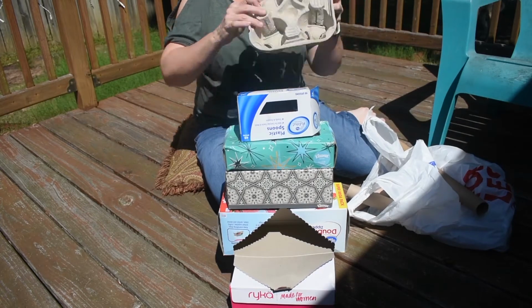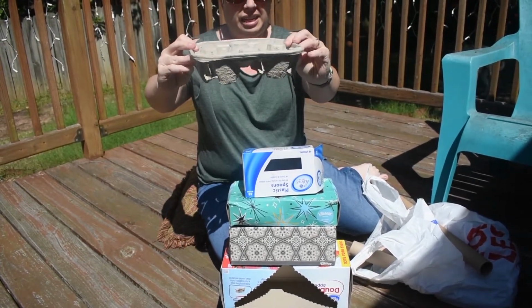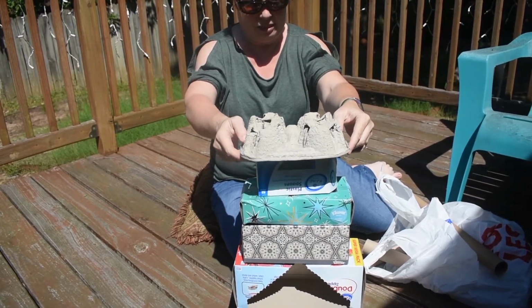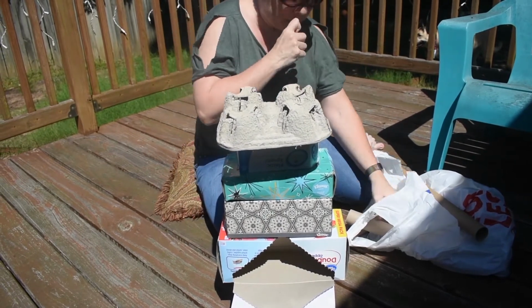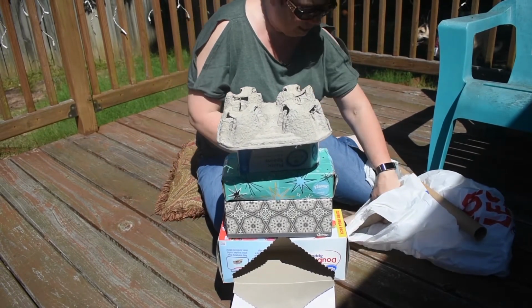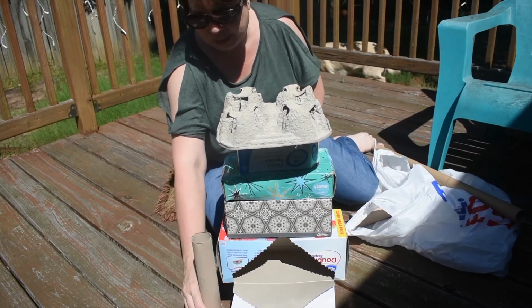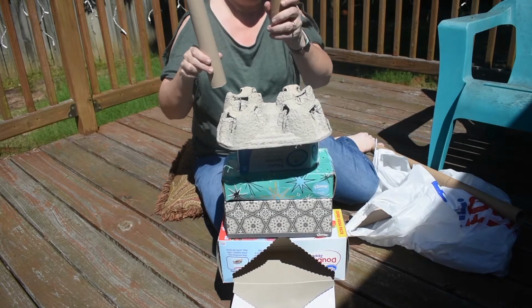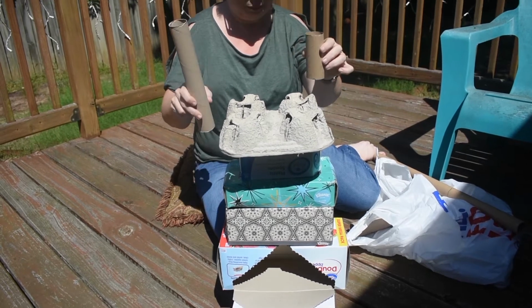Ooh, here's something good. It's a cup carrier, and it kind of looks like a sandcastle, doesn't it? I don't know if it'll balance. Maybe. Whoa! You could see how high you could balance things. You could put towers on, like paper towel rolls or clean empty toilet tissue rolls.